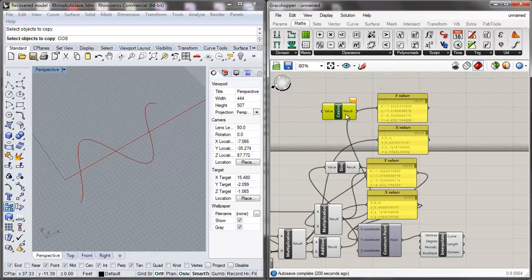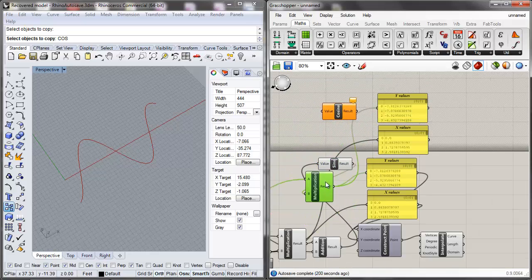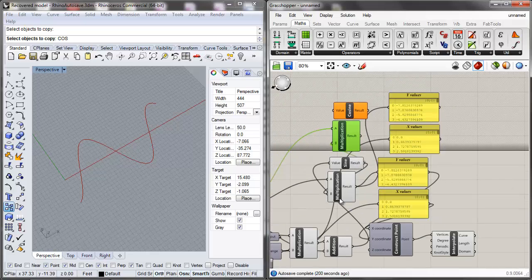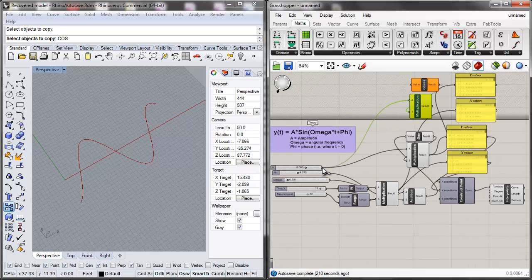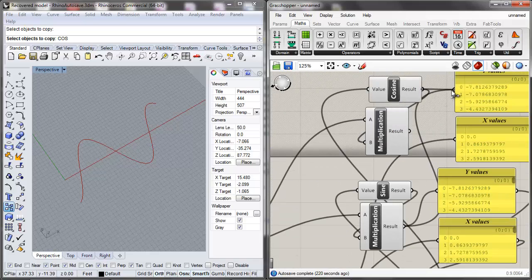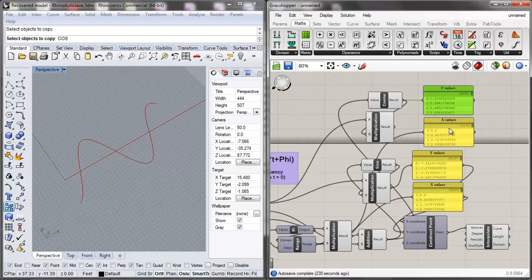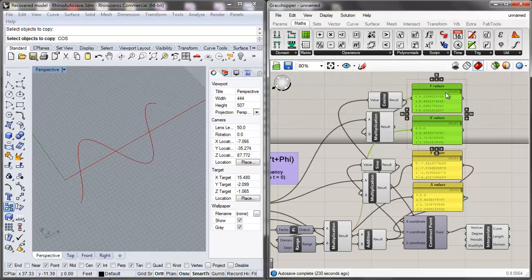And now my cosine value is going to be a multiplication result of the same function, but instead of sine, I'm going to replace sine with cosine. I map my cosine value to my multiplication, and then I take the addition result into my cosine, and my cosine gets multiplied by A, and those become my new y values. And then I can plot a series of points from that.